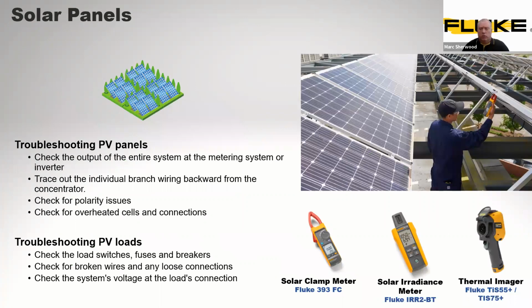So for solar panels themselves, what do we have? We have the requirement to check that they're actually doing what you want them to do. Do they work? Is there actually feed and power coming from them as well? For this, you would obviously need to utilize things like the solar clamp meter that we have, the 393. You may want to utilize thermal imagers as well. And again, this would help you all to trace out the wiring from obviously all these different points, and you can check polarity issues and you can check for overheated cells using the cameras. Troubleshooting on these, well, again, as it says at the bottom, you can see loading switches, fuses, breakers, all these points here all relate to problems that can obviously have a detrimental effect to the full solar panel system.